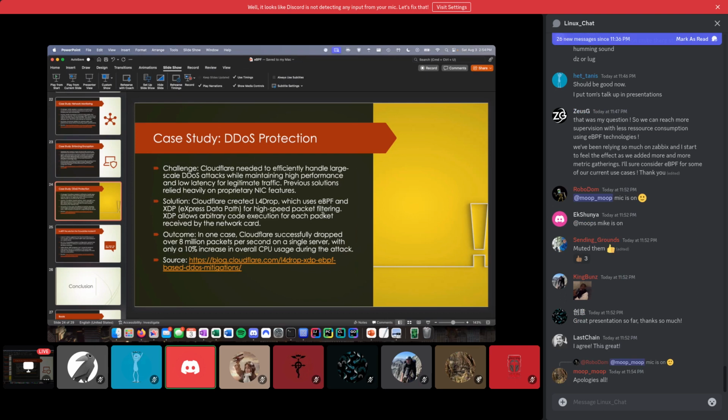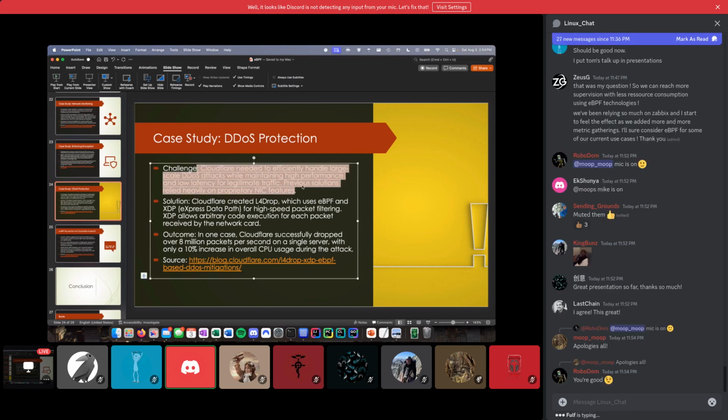That's complicated at Cloudflare scale because you can be under some major attacks, and with so many customers and endpoints, you are a single point of failure for probably a quarter of the internet. So they have extreme performance requirements and needed the lowest latency way of dropping illegitimate traffic while maintaining legitimate traffic. They did have plenty of solutions around this. It wasn't like they weren't able to handle this problem before eBPF, but those features relied heavily on proprietary network interface card features. Basically, they had special hardware that would let them do some processing before the network packets would even hit Linux to figure out whether or not to drop them.